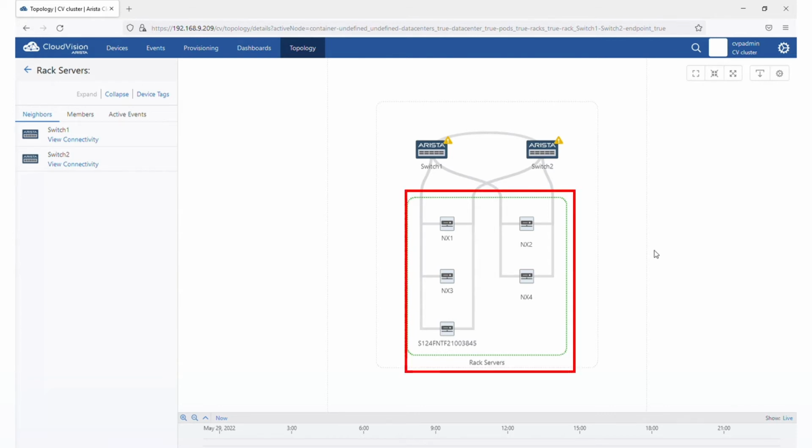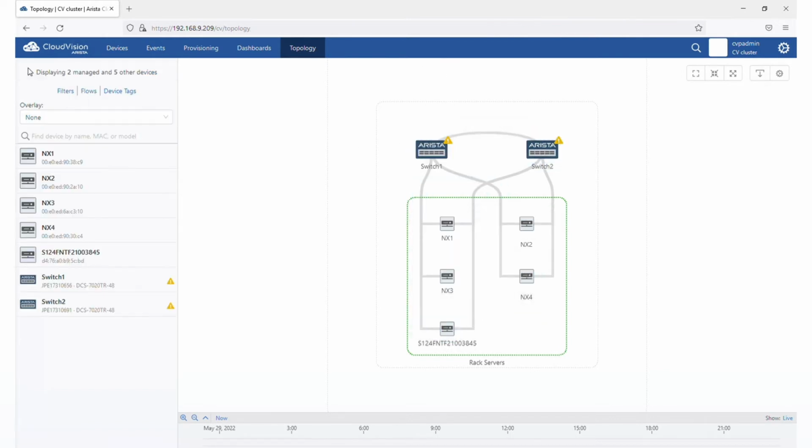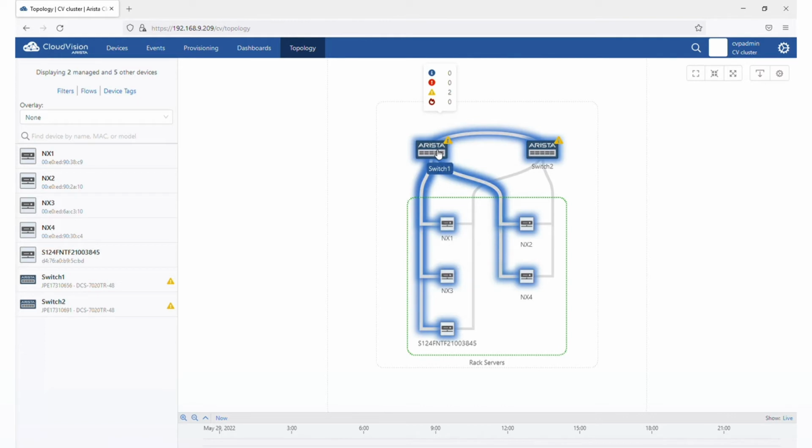The non-Arista devices are detected through LLDP. LLDP has to be enabled from the switch's side and the other device's side. Once you click on a specific device, you will be able to see all the links connected from that device to other devices.